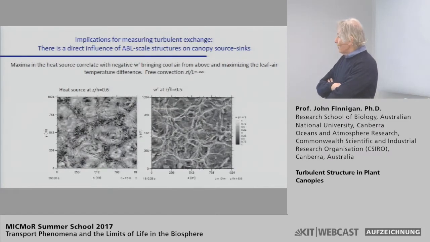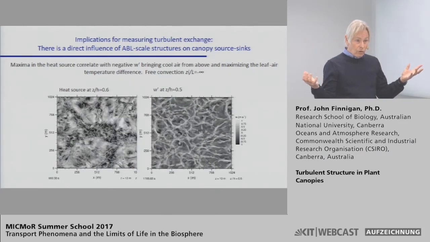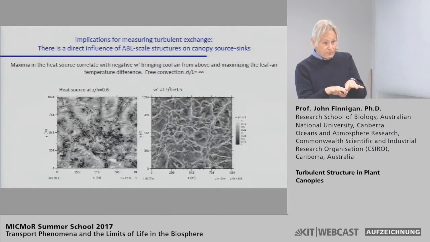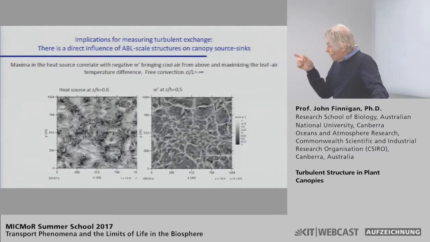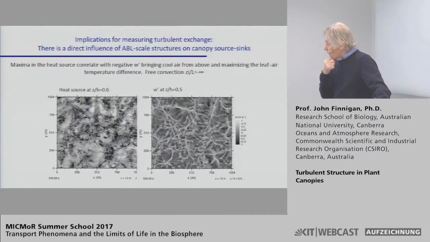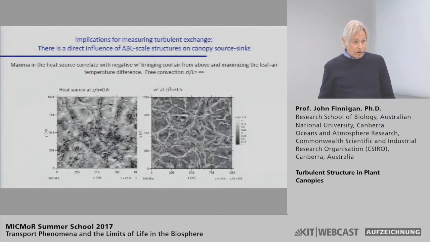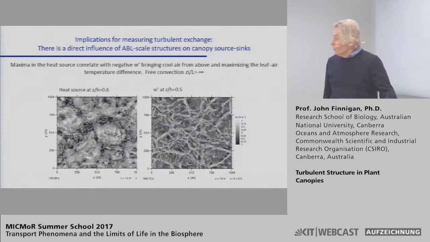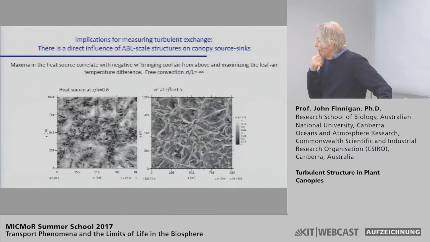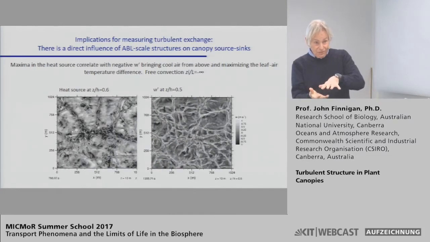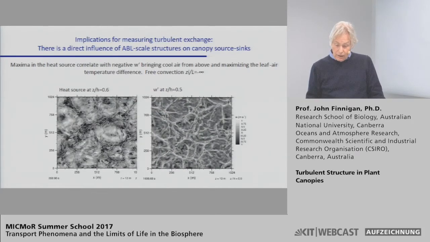And what we're seeing here, this is the free convection case, is that the large-scale structures in the whole atmospheric boundary layer are being impressed on the canopy. And what we'll see is that the way that that's happening is not directly through the turbulent structure, but through the way that hot and cold air is being brought down in contact with the canopy by those large-scale atmospheric boundary layer motions. So it's interesting, though, in itself that that large-scale structure is still present right down amongst the canopy elements.